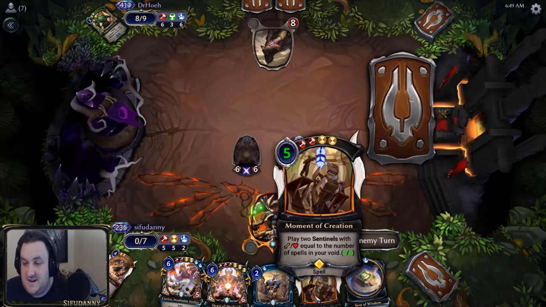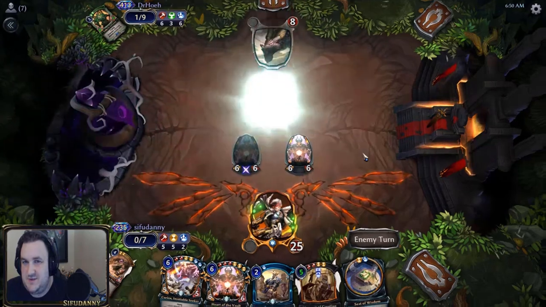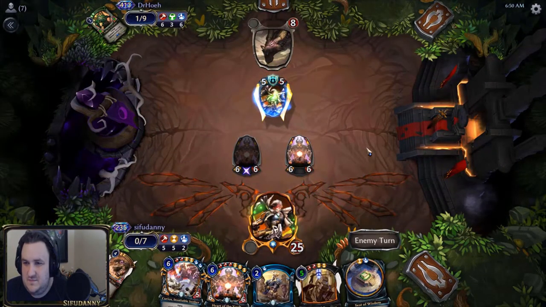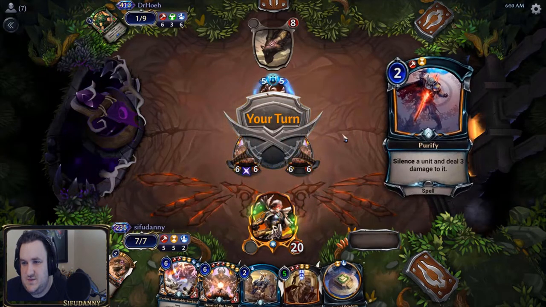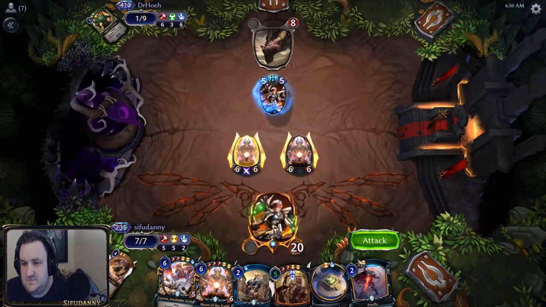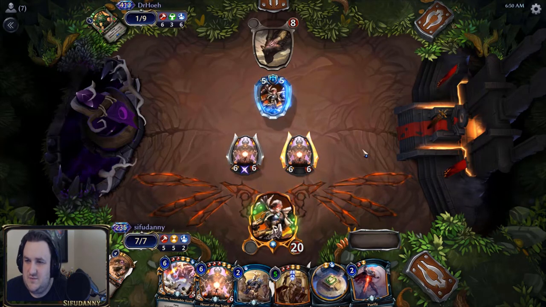Wow, this is a Moment deck, and we haven't got to win a game with Moment yet, but the deck just plays some really good cards. I think that's a win. Yeah, and we're just going to swing for 12. He has to block one, and Heart of the Vault wins the game.